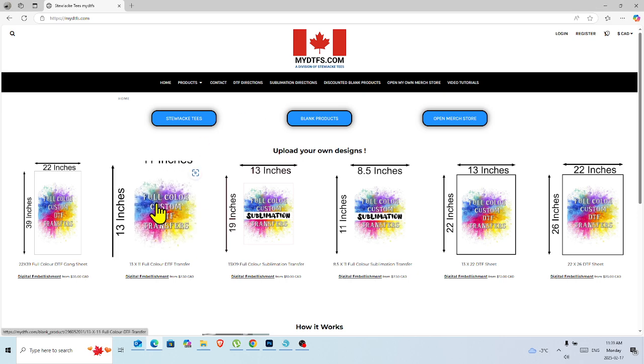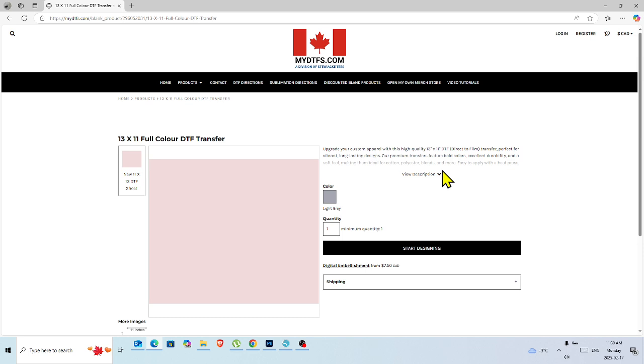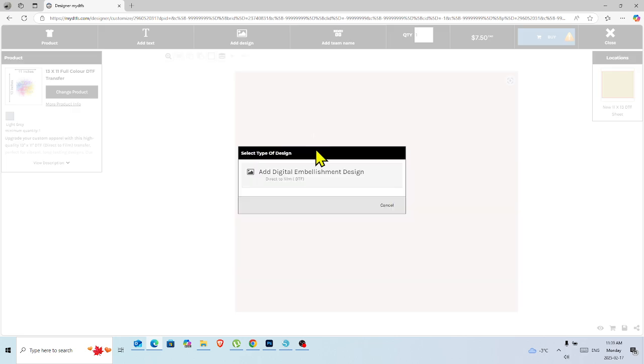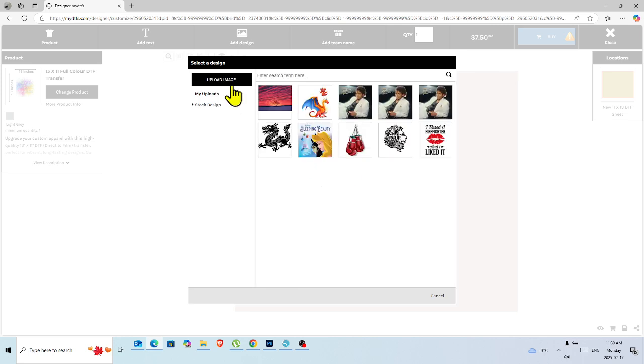Let's put it on this transfer sheet. So we select 13 by 11. Start designing. Add the design. Upload the image.